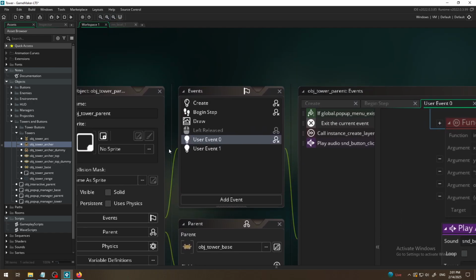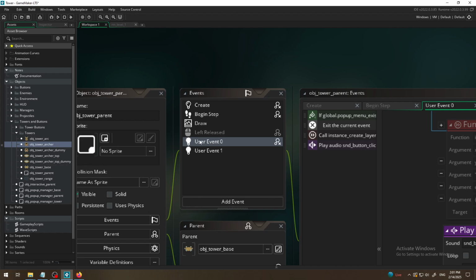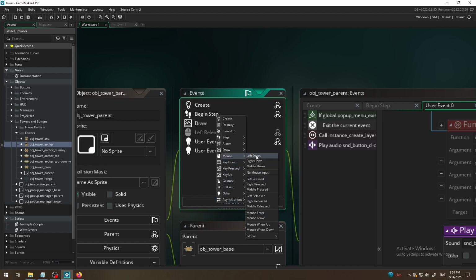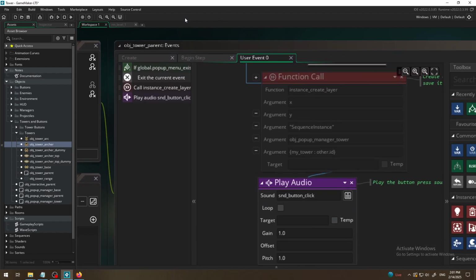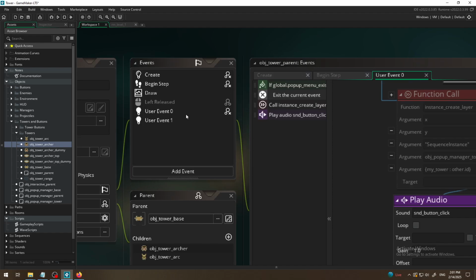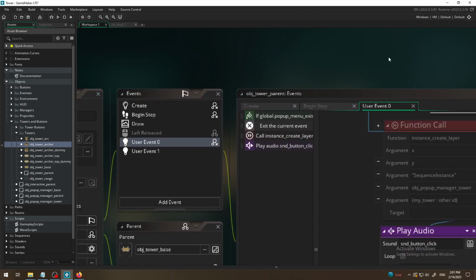So for these user events, I think those who created this code could also have used something like add event, mouse click, left pressed or left released, and then put this code like this. But they have defined some other stuff here also.